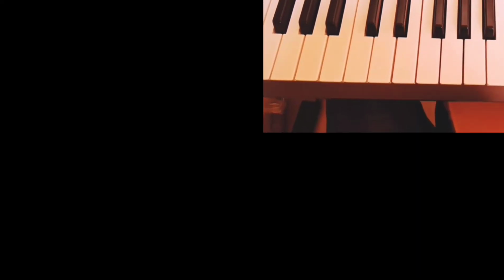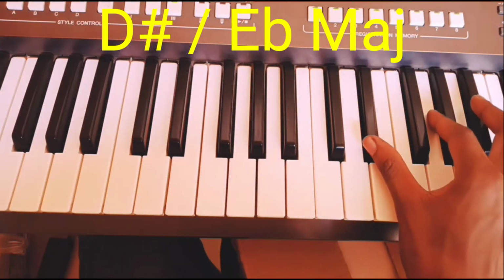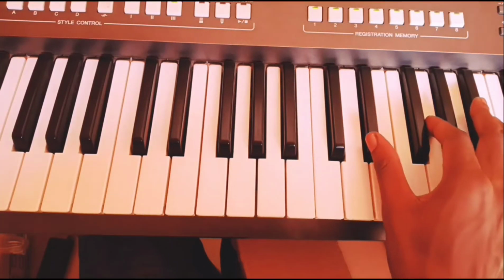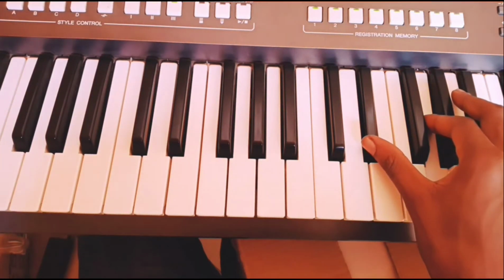Our chord number five is D sharp major. So you hold the D sharp note, the G note, and A sharp note. This is our chord number five and is D sharp major.